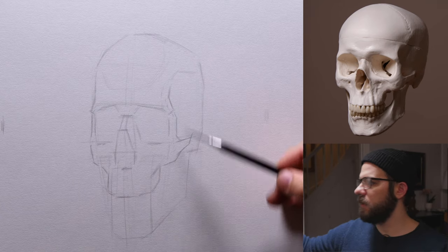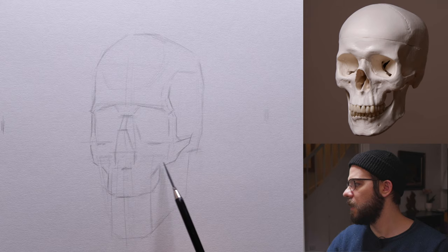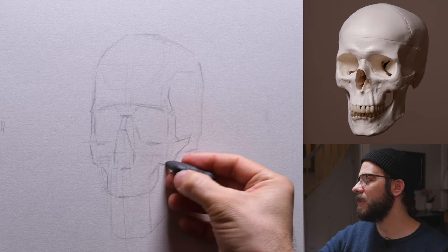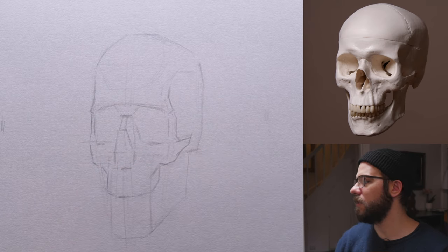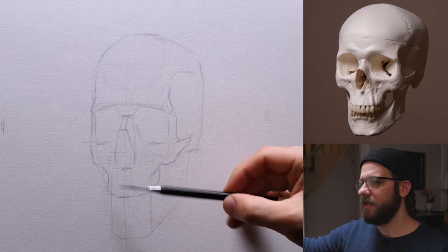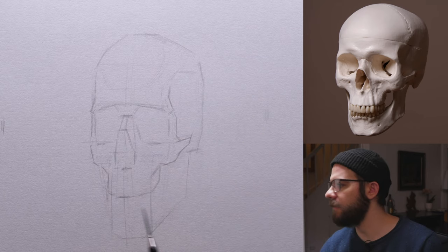Now, earlier in the stream, MJ was asking, what are we missing by not doing cast studies? This is actually one of the things that you really learn well studying casts, is to differentiate between the dark halftone and the shadow shape.